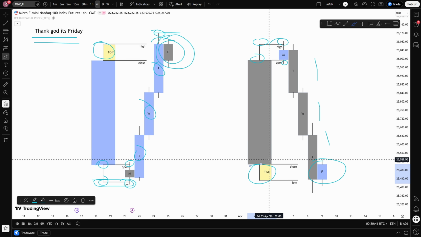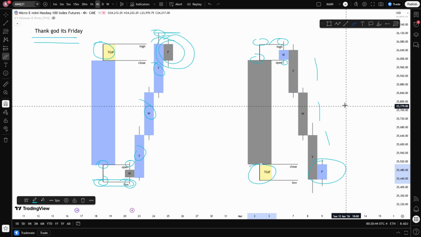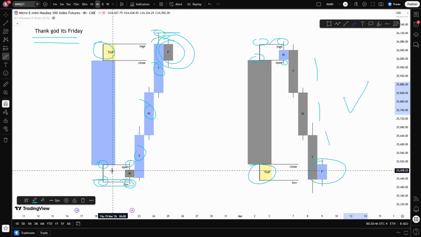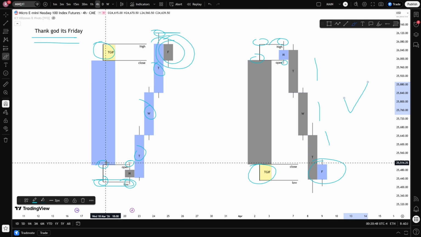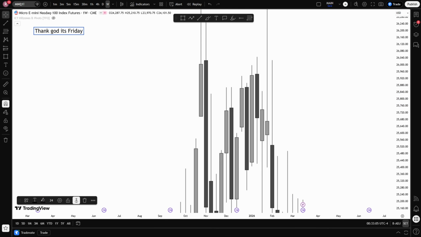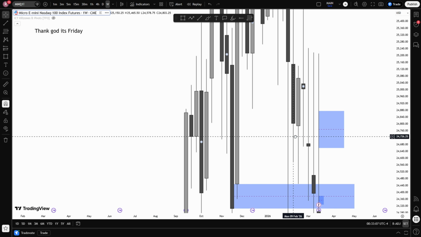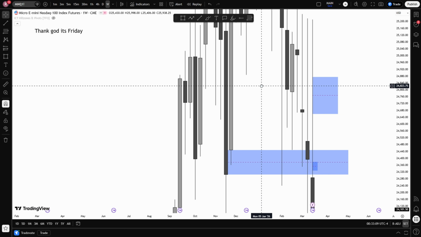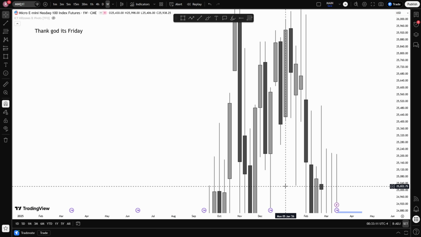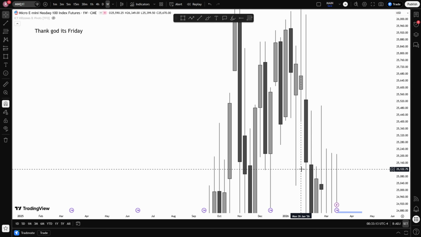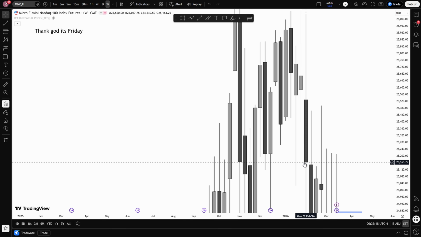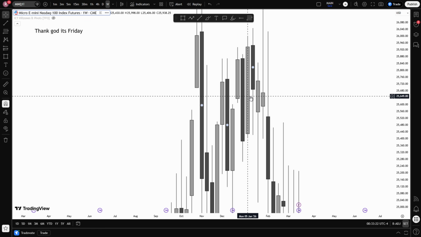So when you break it down like this, you can clearly see that TGIF is not random. It's a very specific weekly delivery pattern where price expands early in the week and then rebalances back into the range toward the end of the week. Now that you understand the basics of this concept, the next important question is, when does TGIF actually occur? Because one of the biggest misconceptions I see is that traders think this is something that happens every single week, and that is simply not the case, at least not in the form of a high probability setup.